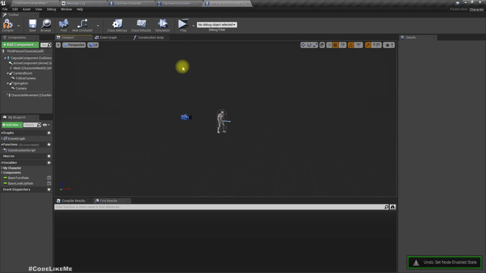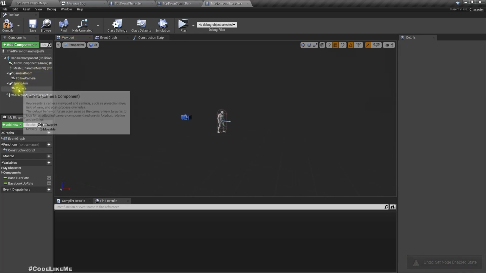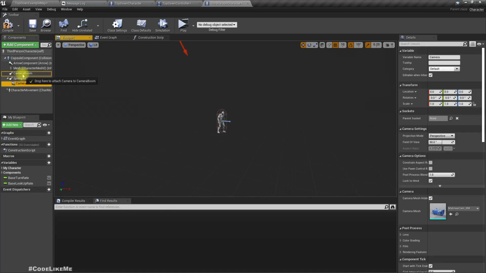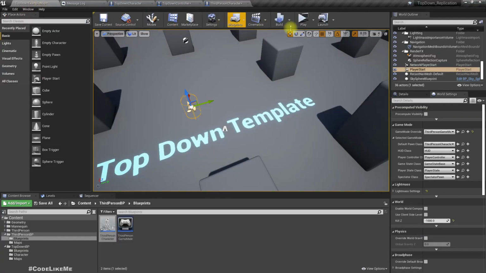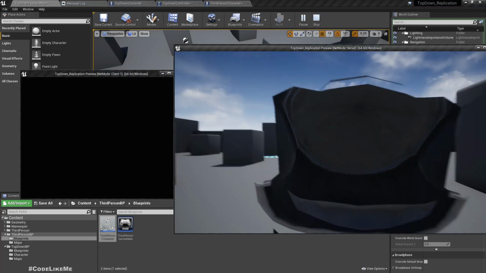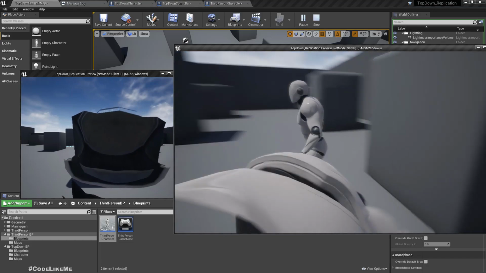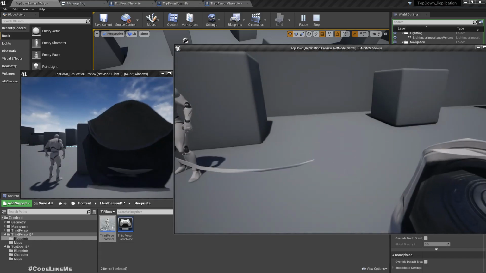Let me undo. Remove this follow camera and move this camera here, the original camera. Oh, still that's not the way I expected.